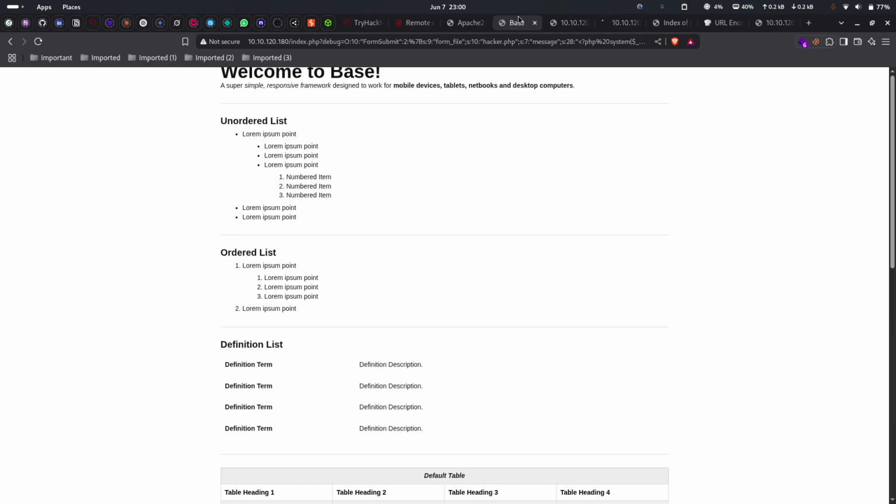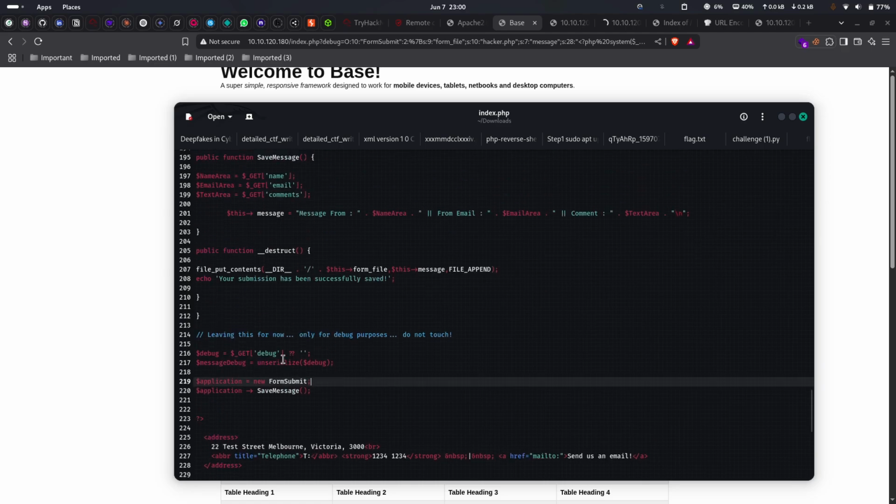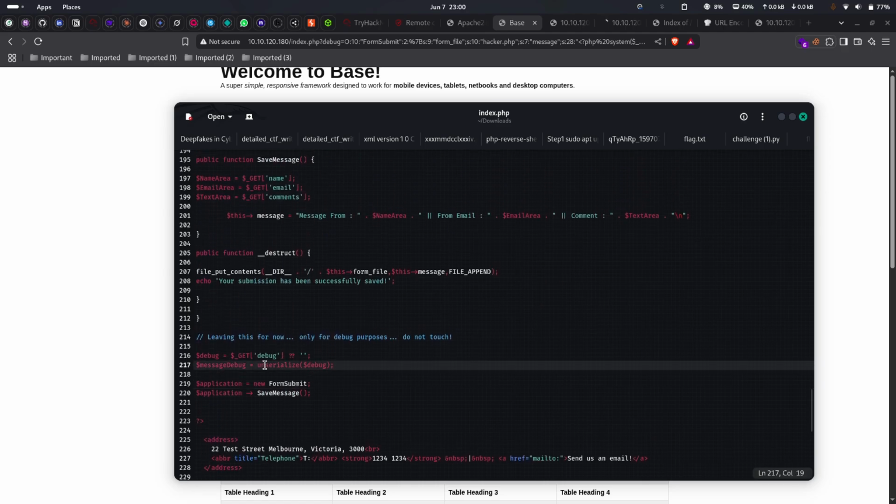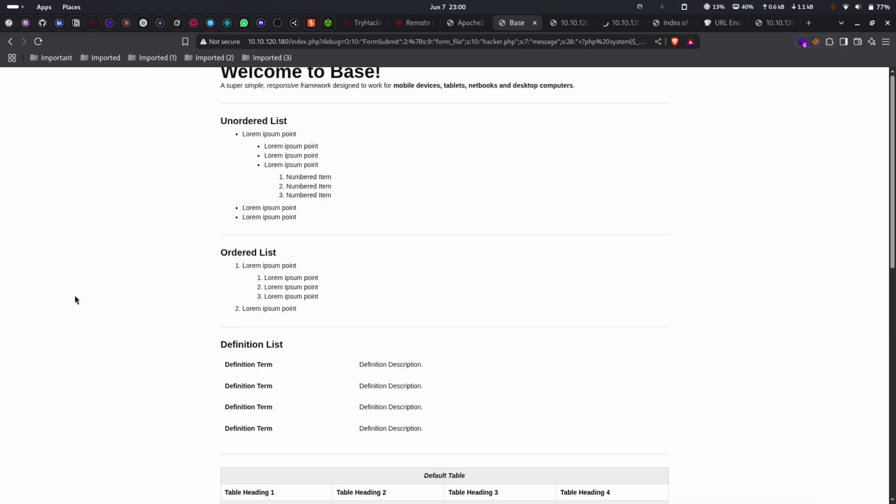If you haven't ever done anything with serializing or unserializing, how can you pick up that this is an error or a loophole in this PHP code? If we don't know that, we are unable to exploit this room. So this was the tough part, the exploitation, but the privilege escalation part was easy.